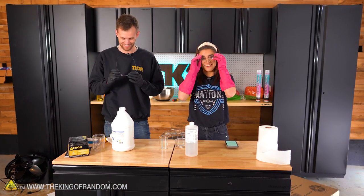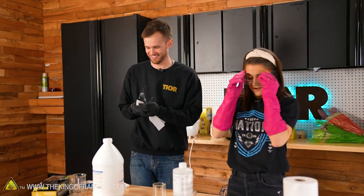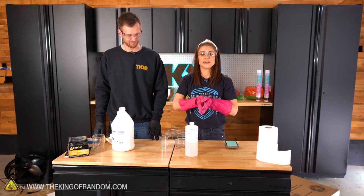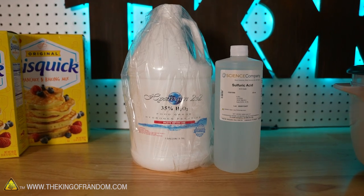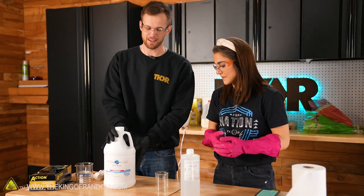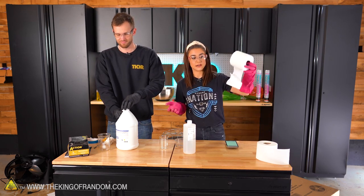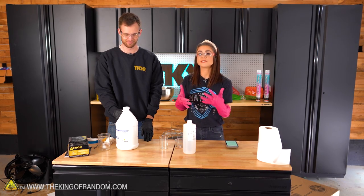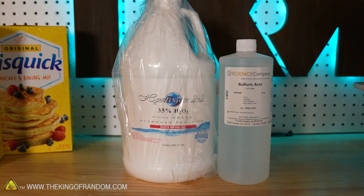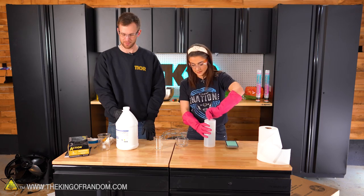When I first told Nate we were making piranha solution, he said 'what?' — and so here we are. We're following Princeton's rules for piranha solution: we're going to use sulfuric acid and hydrogen peroxide. This is a 35% solution of hydrogen peroxide — the stuff in brown bottles at the store is only 3%, so it's a lot stronger. Piranha solution is able to dissolve almost anything, which is what this guy did on TikTok. It can exceed temperatures of 100 degrees Celsius when you mix these two chemicals — a very aggressive exothermic reaction. That's why we've got Pyrex glass.